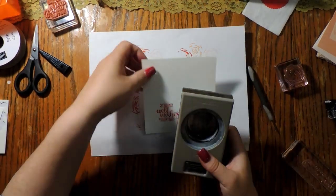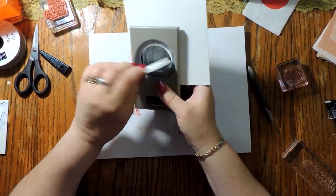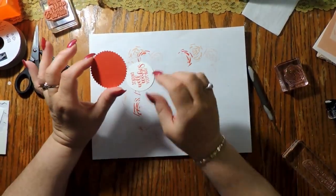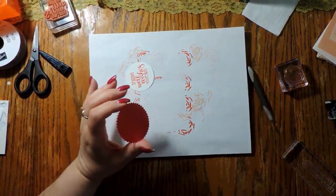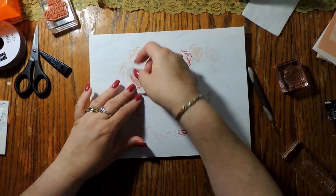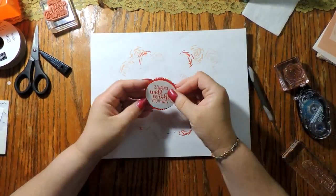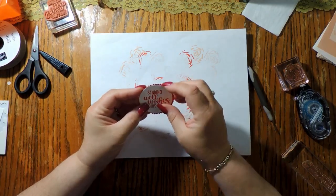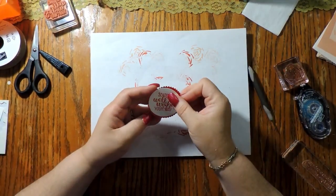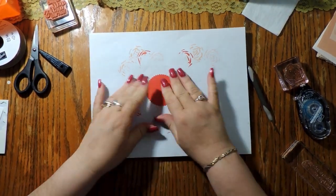Now I want my 2-inch circle punch. Pop that out. And then I have a piece of Poppy Parade that I did punch out with my Starburst punch here. That 2-inch is going to really layer nicely on this. I just got a little bit of snail. And I'll line them up. A little better than that. There we go. Burnish that down.